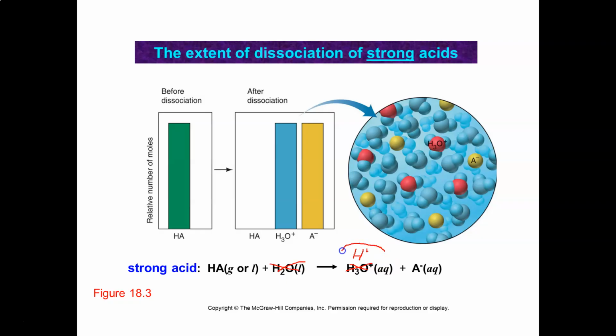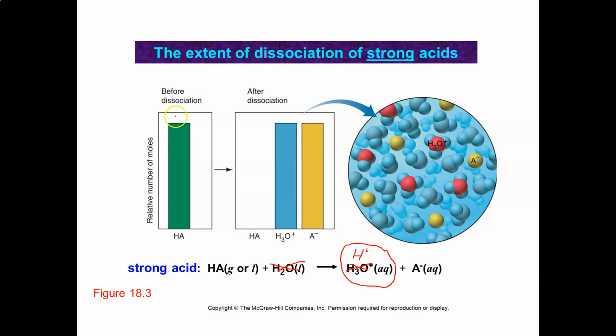The thing I want you to understand is that H+ and H3O+ are basically equivalent. All right, they basically mean the same thing. It's your H+ ion or H3O+ ion. Okay, so a strong acid is going to dissociate completely in water, and all of the HA will break up and dissociate into H+ and A-. Since we have a 1-to-1 ratio right here, we break up into a 1-to-1 ratio with our ions here.